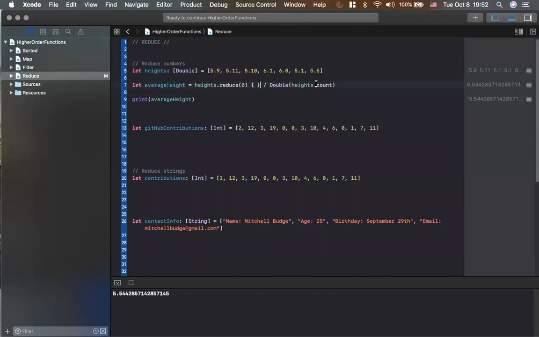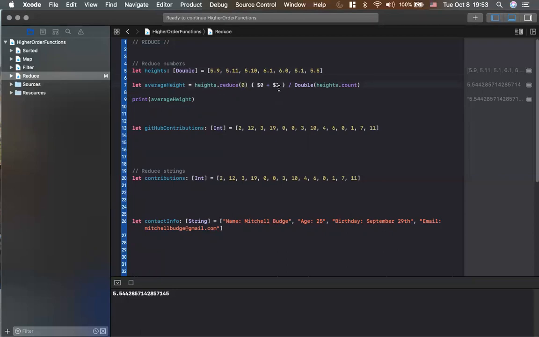So I'm gonna keep that double divided by double dot count because we're still gonna wanna calculate that value. But what we're gonna do here, instead of incorporating that result, Mark, this is where the dollar sign zero plus the dollar sign one is gonna come in handy. So dollar sign zero is going to be the first iteration, while dollar sign one is going to be the second iteration. And then it will take the sum of these two and add them to our initial value.